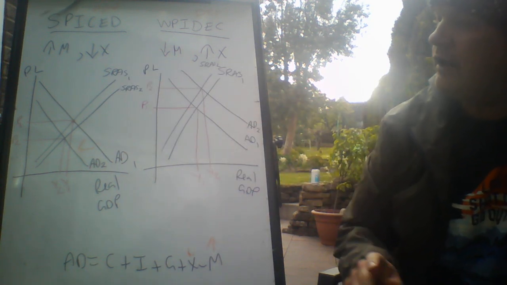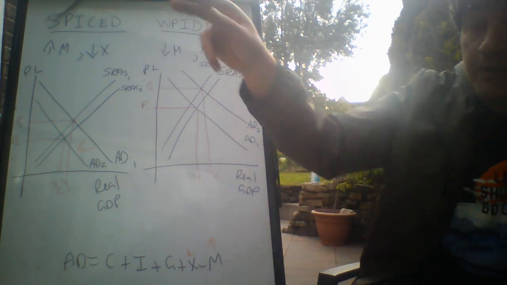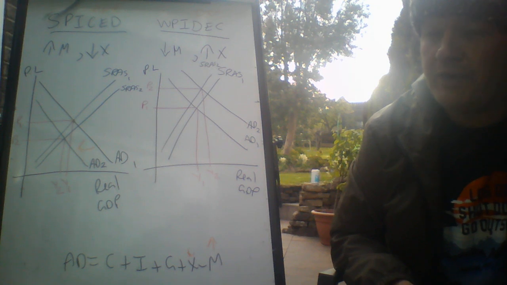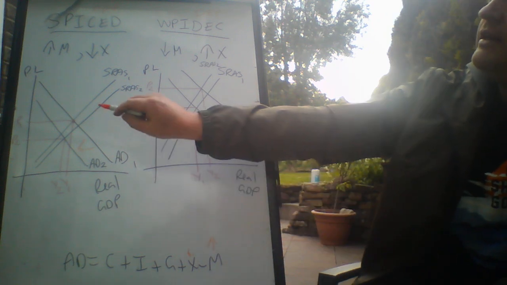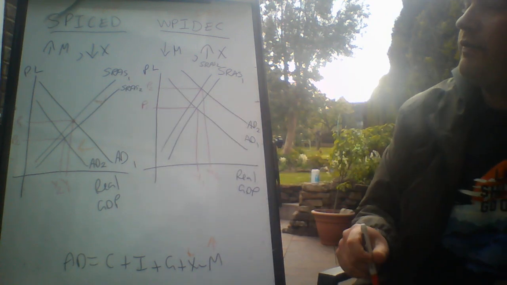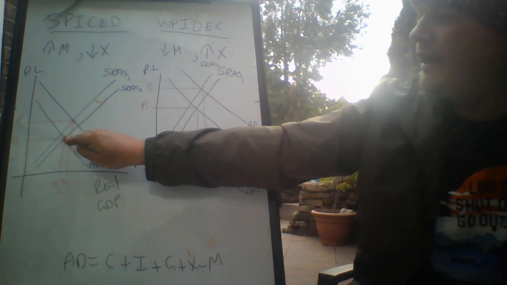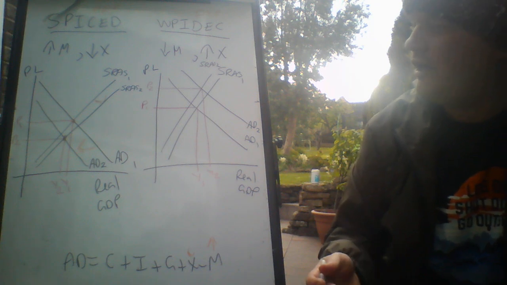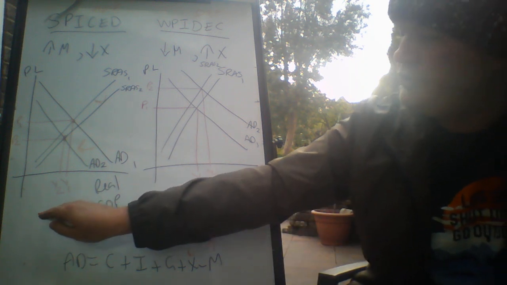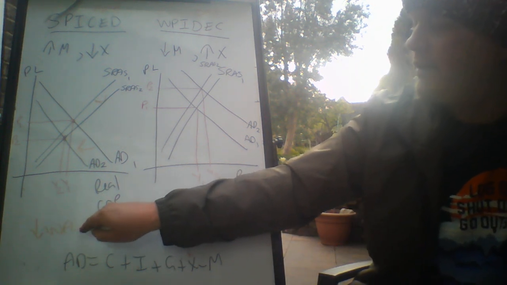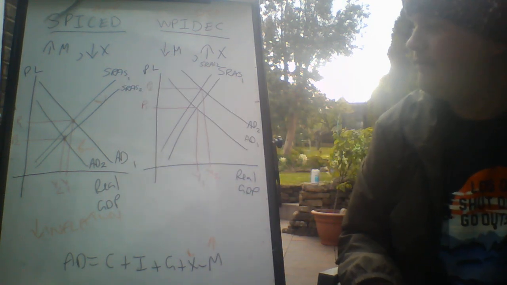But what we're also going to get though is an outward shift in short-run aggregate supply. Because imports are cheaper, it will mean lots of things that we import from America will now be cheaper for businesses to buy, and this will reduce lots of business costs. So SRAS will also move outwards. So the impact on the economy is we start off there and we end up at that point there. So what you might argue is SPICED, or strong pound, imports cheap, exports dear, is really, really good if you want to reduce inflation in the economy. So look at that, it's brought down both demand-pull and cost-push inflation.